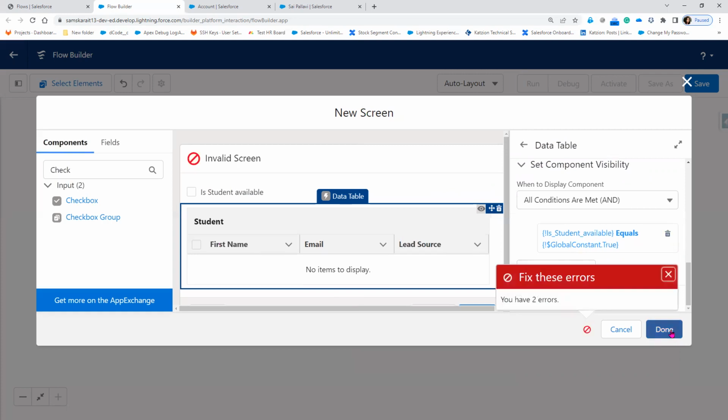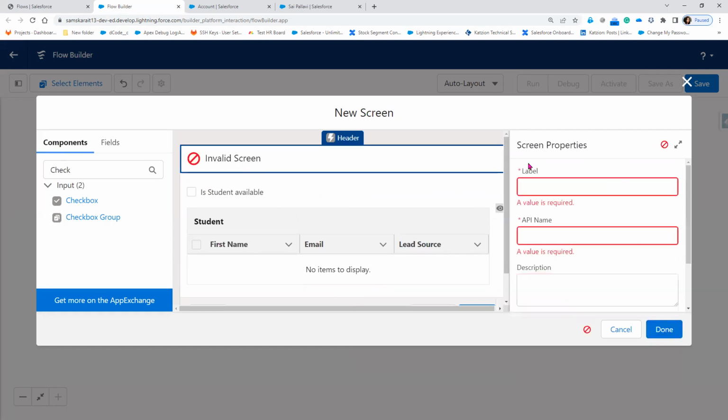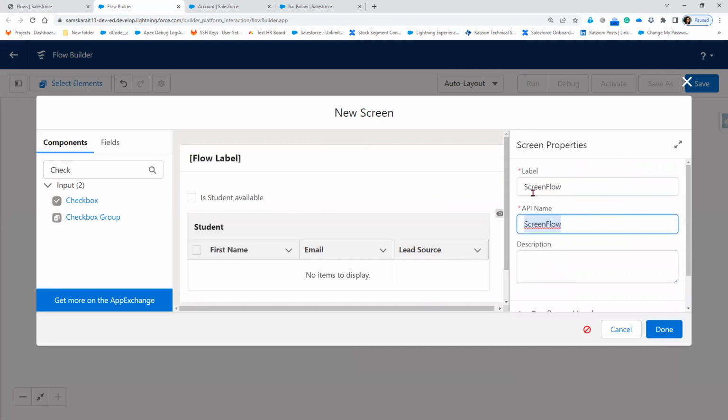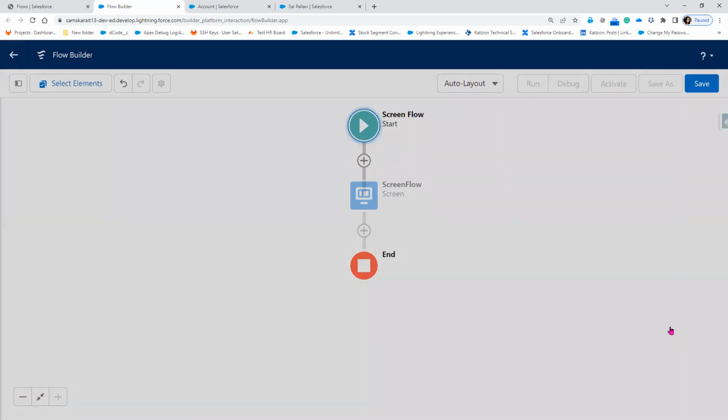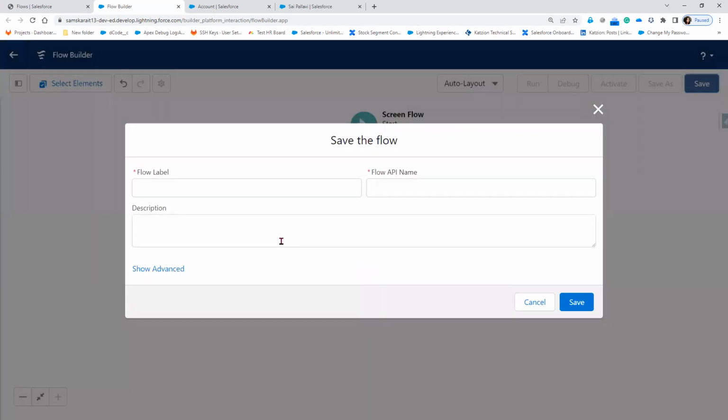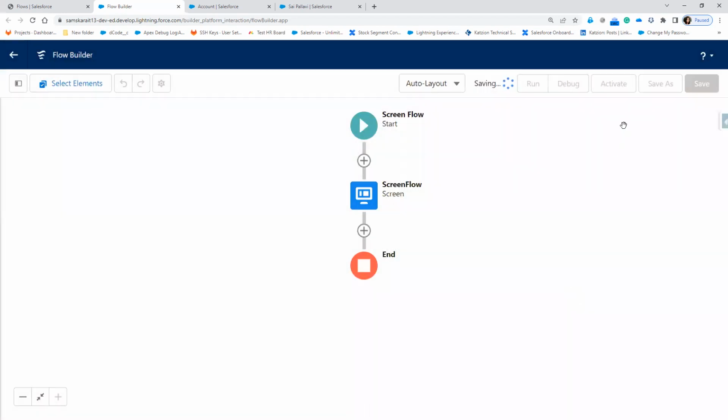Now click on done. Now we have to do the screen. This is the screen flow. Click on done. Now if I save this, this is the test flow. Click on the save button. Now click on debug.